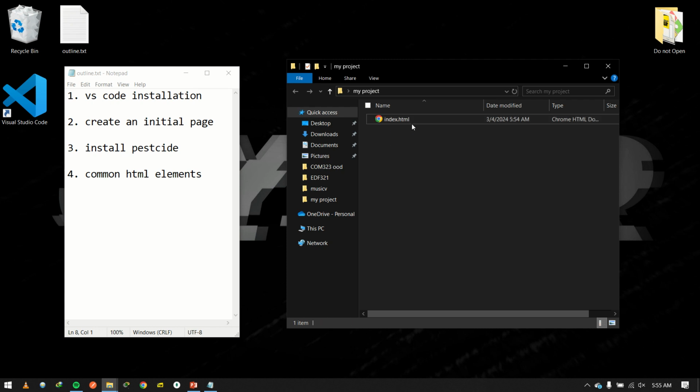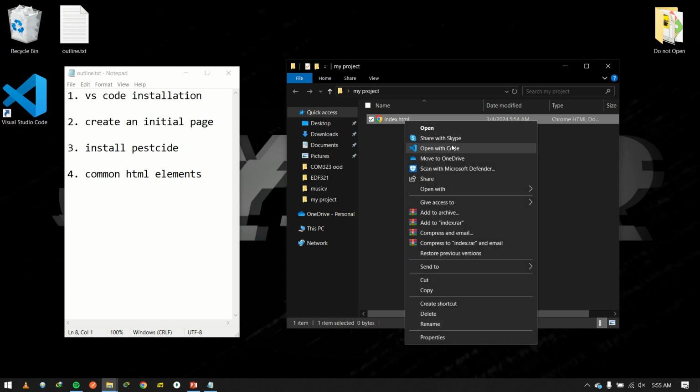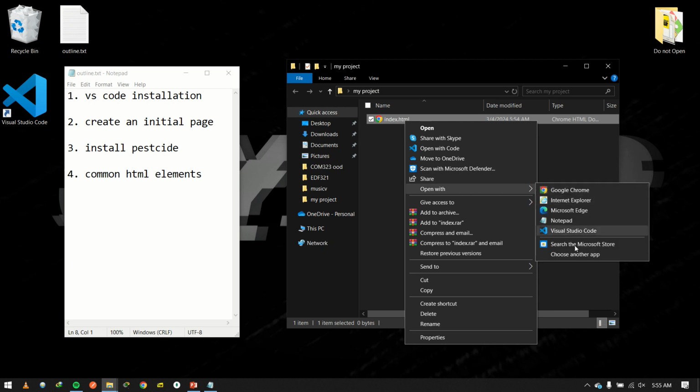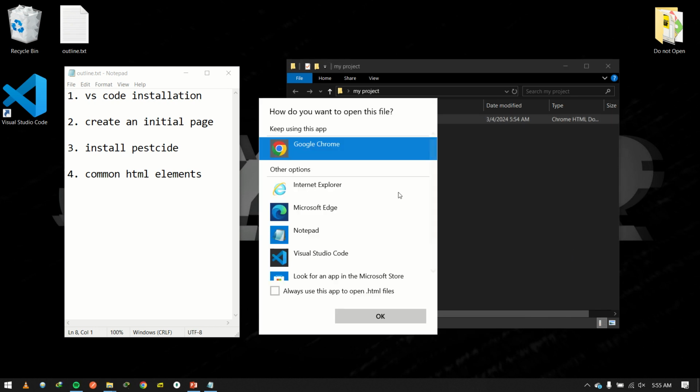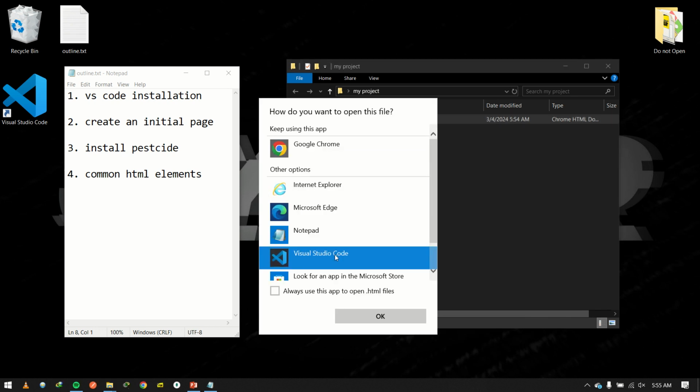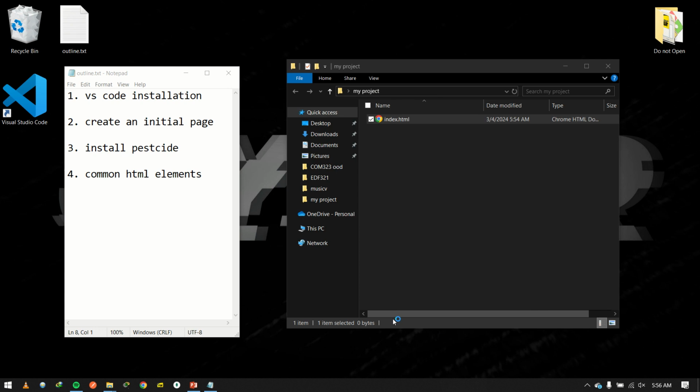So tikamaliza kutere, let's open our index.html ku editor wathu uja amene tamudownload uja yemwe ali VS Code. So tipanga right click file uja, tipanga open with VS Code. Okay, ngati option palibe mukapita apa mukasankha open with VS Code. Ngati apaso palibe mukapanga choose another app and mukasankha VS Code. Okay, and then you press OK.